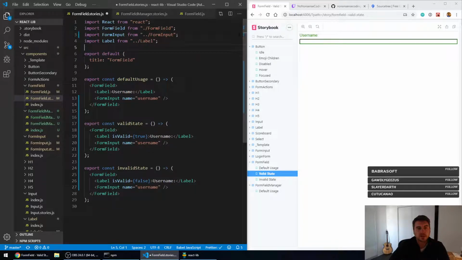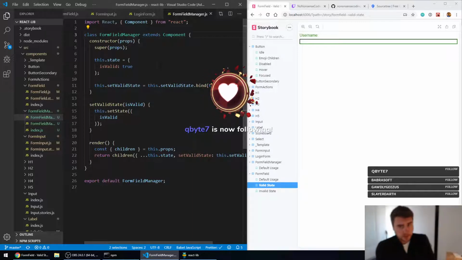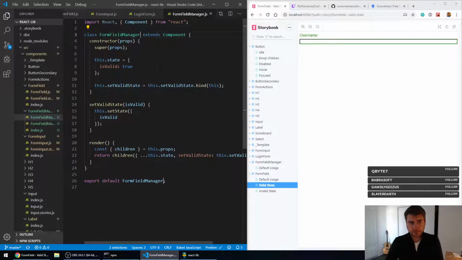Sometimes it's hard to decide how to do that. And the key thing I did was that instead of making form field try and do everything, like styling and behavior, I extracted the behavior into a form field manager. And then the form field now is just responsible for styling.